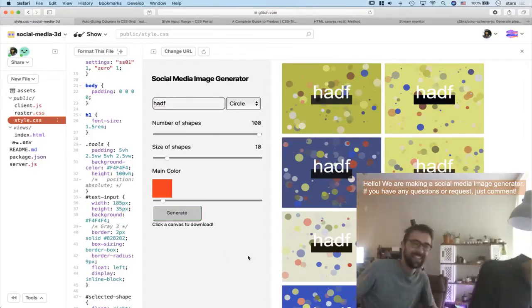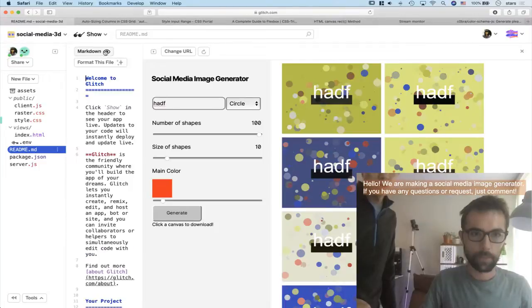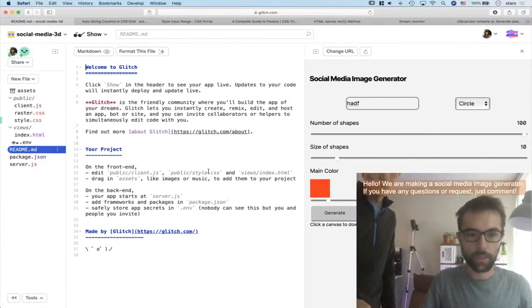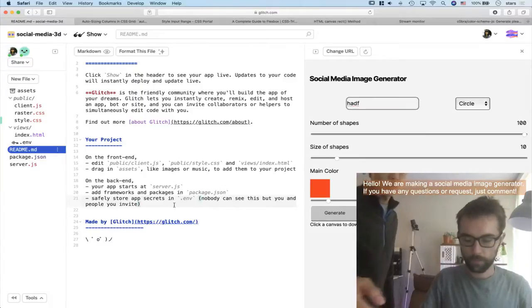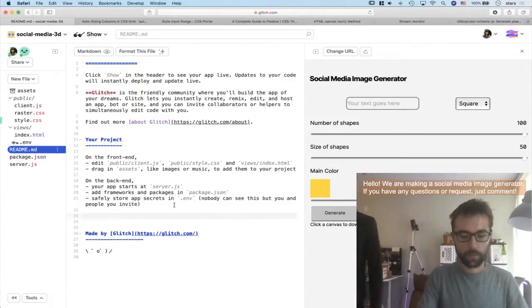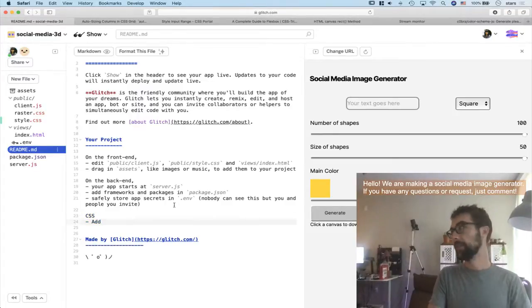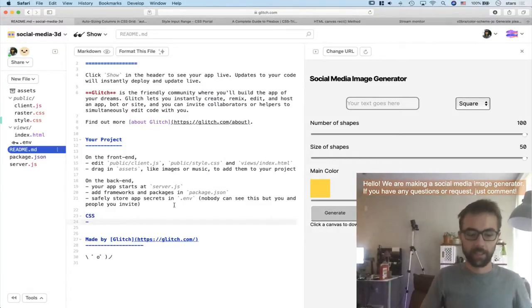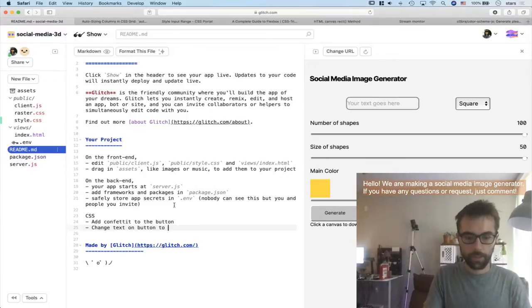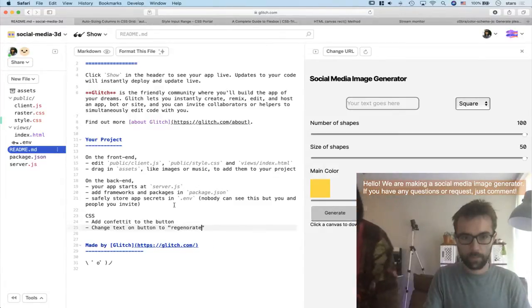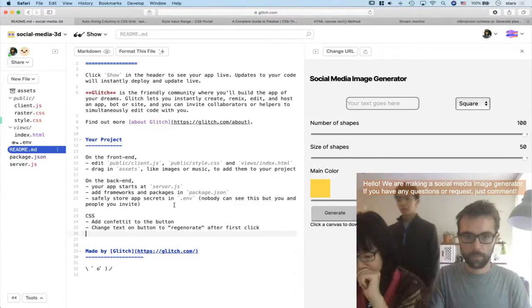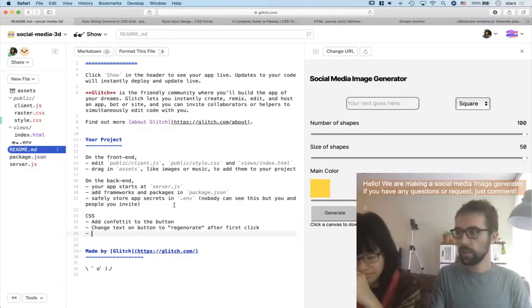Hey, you said a lot. Yep. Let's switch. Do you want to add it to the readme? Stuff from last time. Cool. Yeah, so this is some stuff we were talking about last time, but you might want to add a CSS one. Cool. Let's do that. Oh, we're going to add confetti. That was the other thing, the confetti. There's no one watching right now. It's fine, so they see CSS stuff.